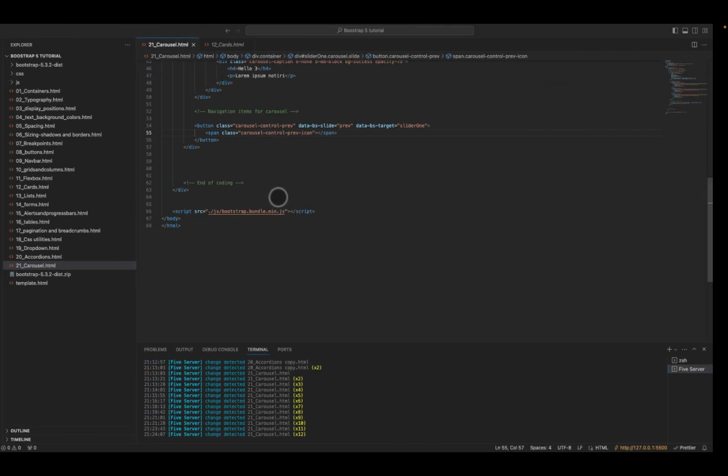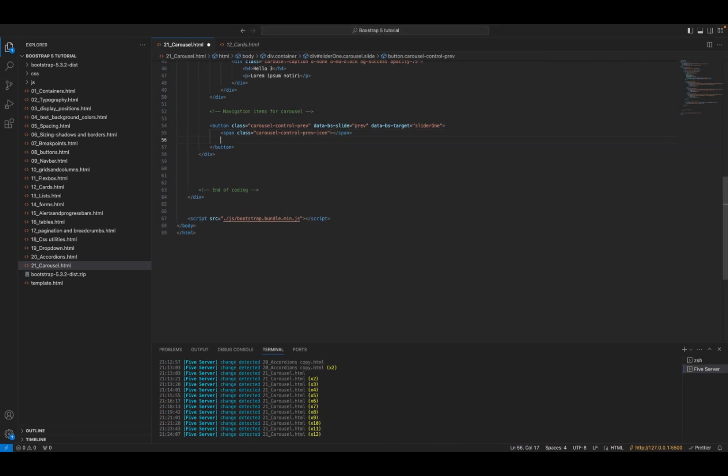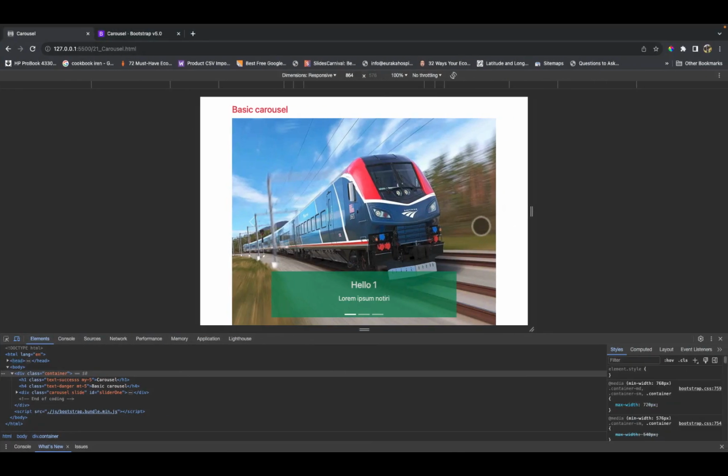If there's no previous, I need it to be hidden, so I need it to have another span with a class of visually hidden of previous, because of screen reader software for accessible rich applications. Okay, then we can create the next button, which is a control for next, so it's going to appear here.